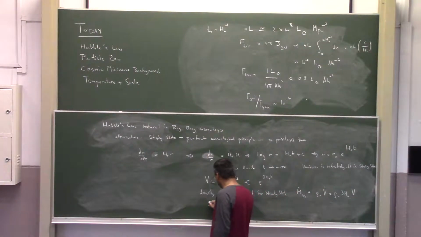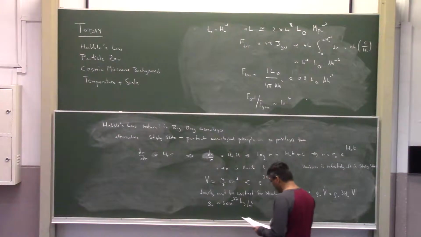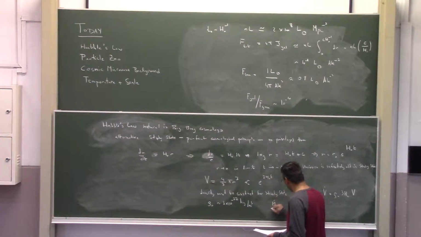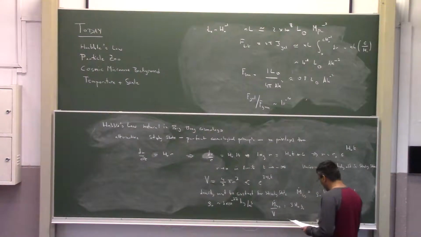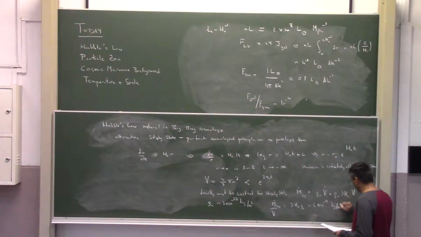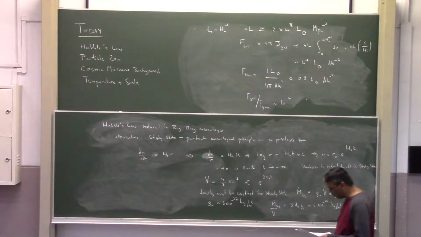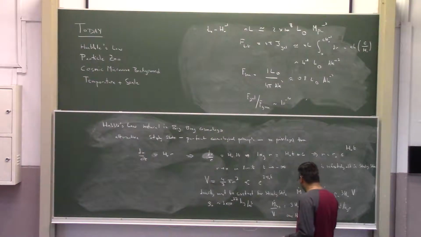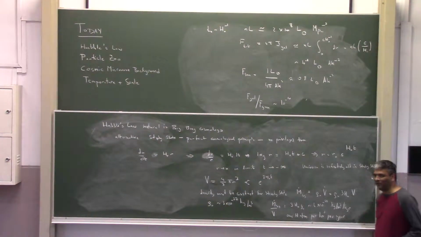And the density today, where the cosmological principle applies, is 3 times 10 to the minus 27 kilograms per meter cubed. So the change in M steady state over the volume is 3 H0 rho 0, which is 6 times 10 to the minus 28 kilograms per meter cubed per billion years. So roughly, in order to maintain a steady state universe, this translates to 1 hydrogen atom per cubic kilometer per year just suddenly appearing.